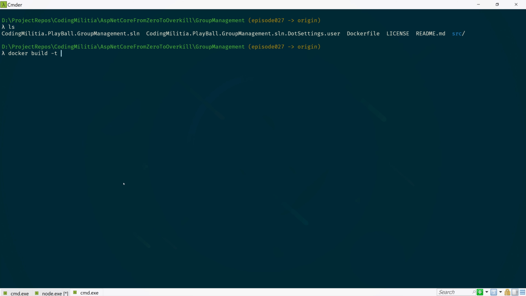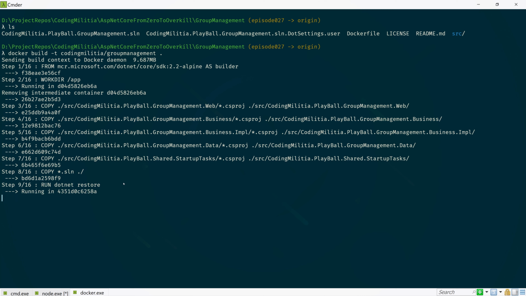And we'll call it coding militia / group management. We can give it a tag like latest or not. Yeah, no need. And then we say where. We can say the Dockerfile. In this case, the Dockerfile is in this folder, so we just use dot, and it will create the image.